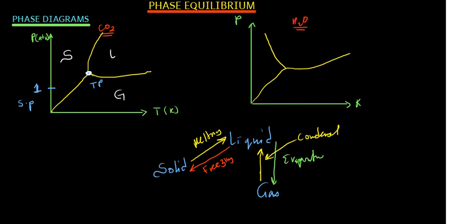Well, again, what about the change of state when a solid changes directly into a gas? What do we call such a change of state? And the opposite, when a gas changes into a solid. Well, the conversion of a gas into a solid is called sublimation. And the opposite, when a solid is converted into a gas, that is called deposition.